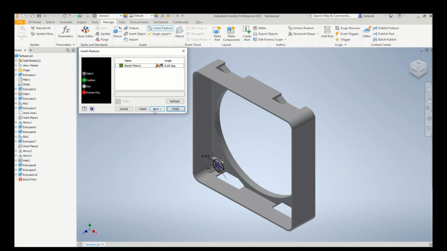A check mark displays to the left of the name. And this means that it's fully defined. I'm going to change the size now. I'm going to use the biggest diameter we can. And to show you what happens, I'm going to make this 2.5 millimeters.